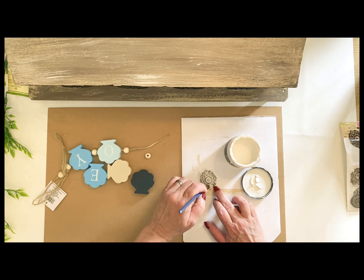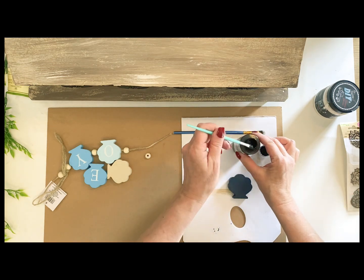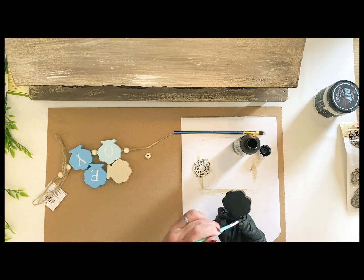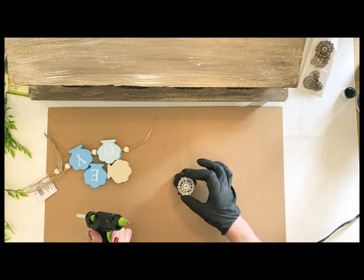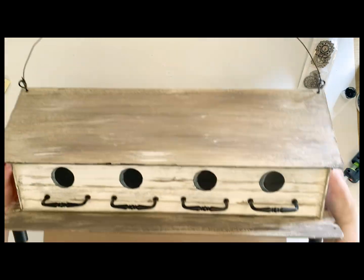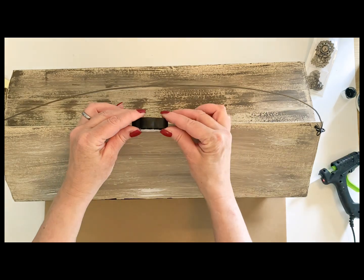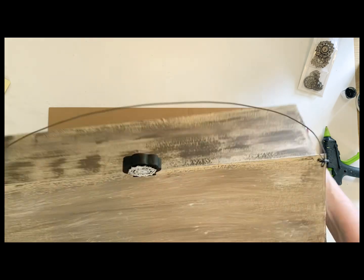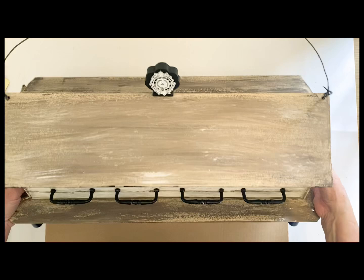Now, this is some of those little die cut-out pieces from Dollar Tree. And this one's actually supposed to be like a clock. And these are those pieces that they had over there in the beach section, and I just picked those up this week. And don't these make great little toppers for items like what we're creating today? So what I ended up doing is I'm just going to hot glue this, and I wasn't sure if it was going to stay, but I ended up putting the E6000 underneath the edge of it and on the back, and it held perfect, everyone.